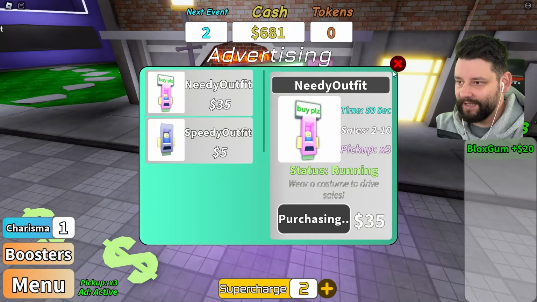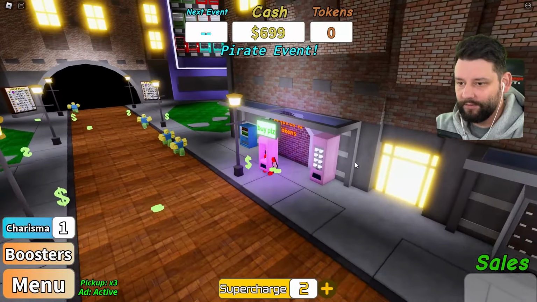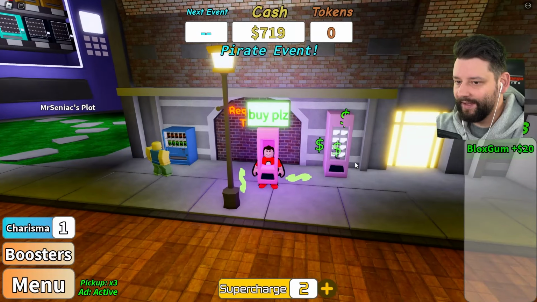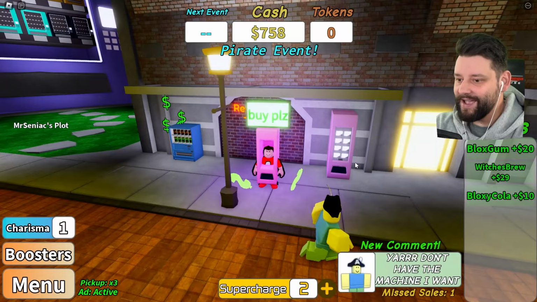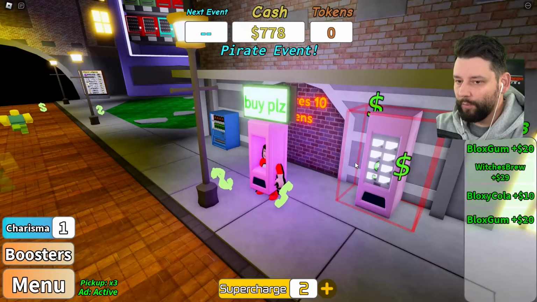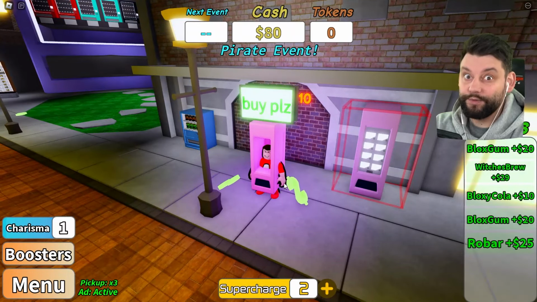Drive sales. Let's go, boys. I'm trying to drive the sales. You guys want to buy from your boy? Please buy. Right, here we go. Here's a customer. Yay. Another customer. Yay! Right, there's a pirate running past right now. Hello, Mr. Pirate. How are you doing? Another customer coming in. Right, boys, we're just waiting right now for 800 big ones.